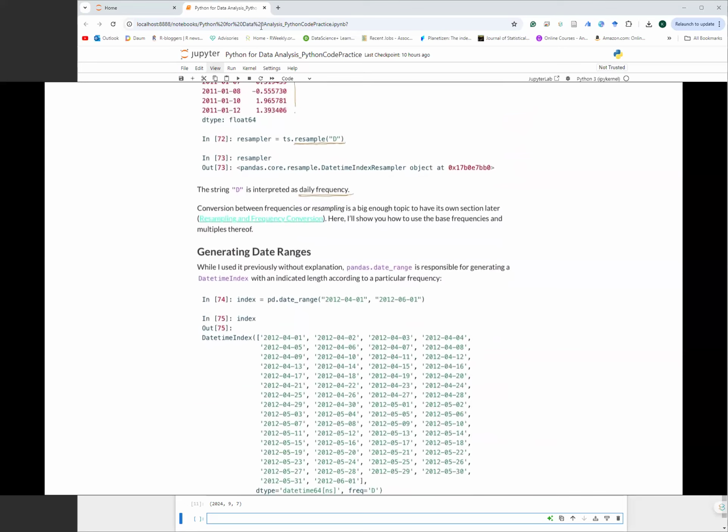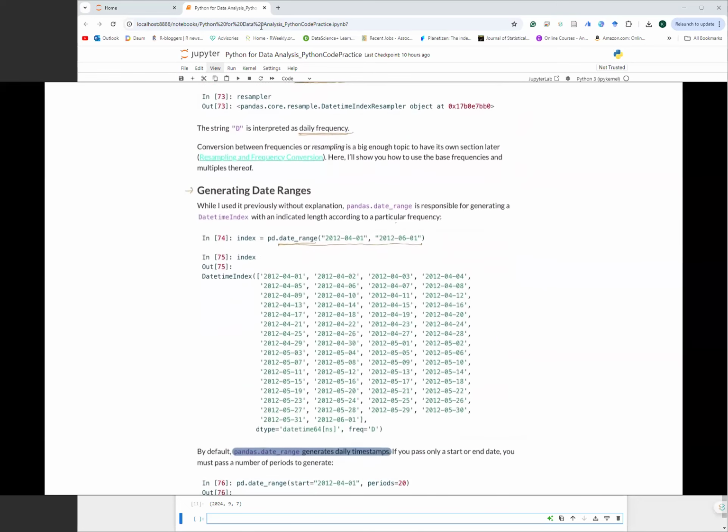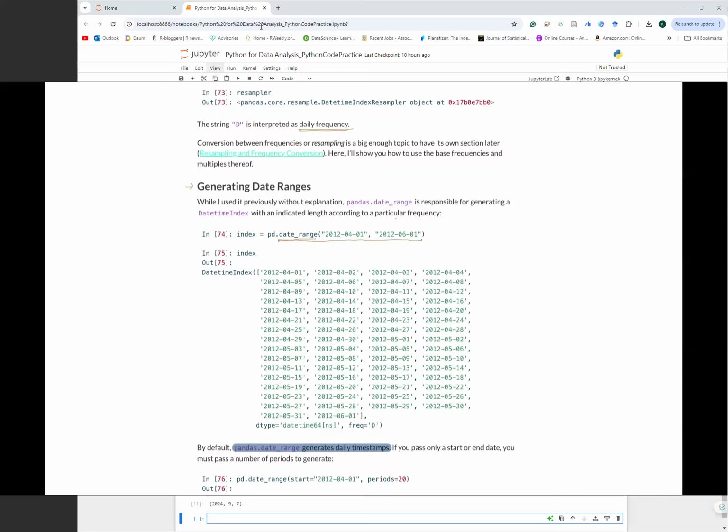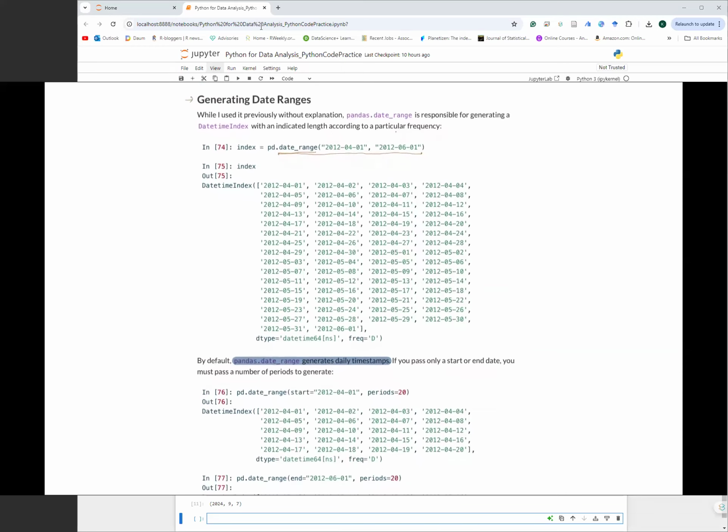And then in here, the first thing we talk about is how we can generate some date ranges in some particular frequency. In this case, pandas date range generates the daily timestamp.